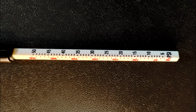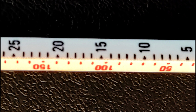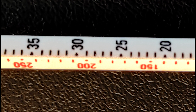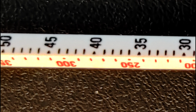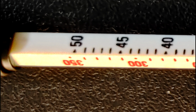But on the pen gauges, the readings are kind of aggravating, especially if you use it a whole lot. They tend to wear fairly easily, and then you end up getting a white-featured number instead of the black lettering. This one's brand new, so it's real easy to read. And as you can see here, it goes up to 50 psi. So it does have the other readings as well for European standards and whatnot.